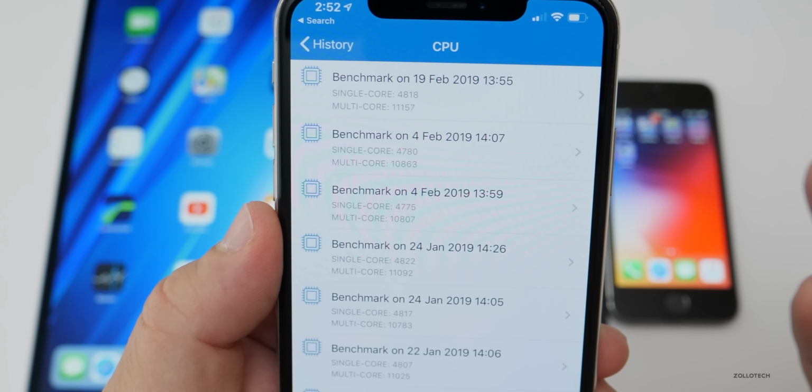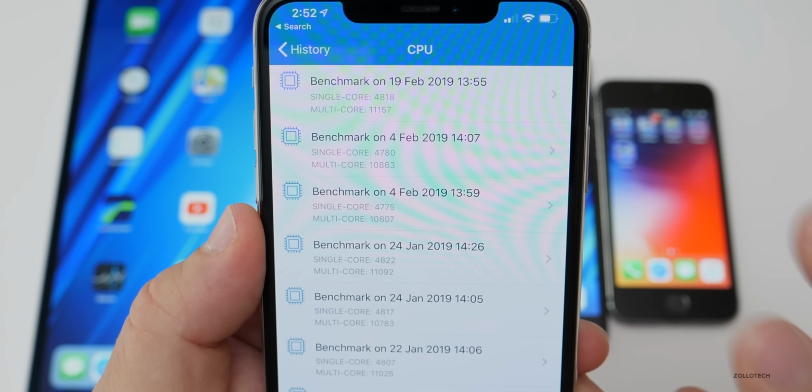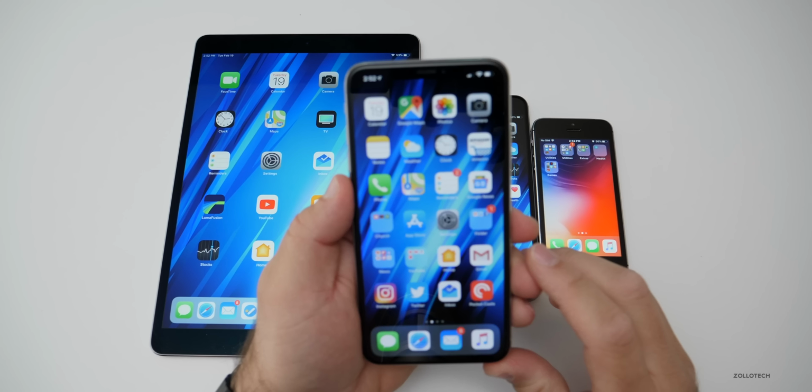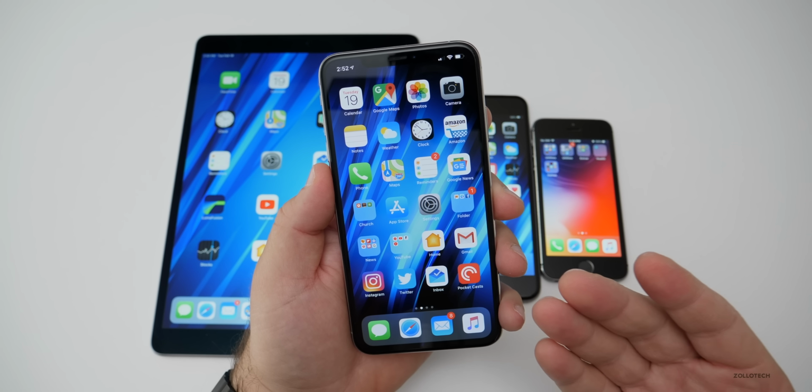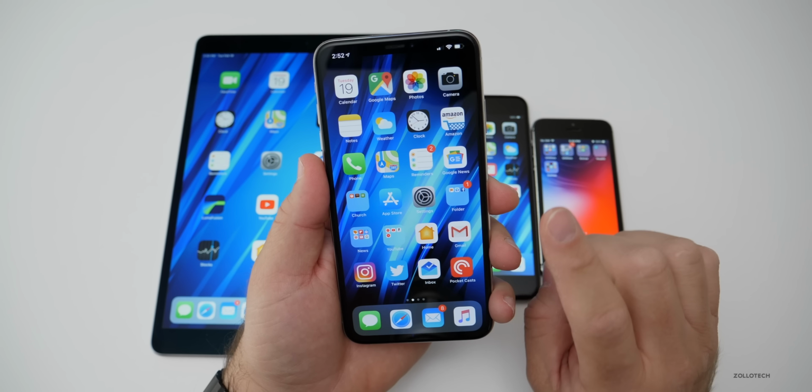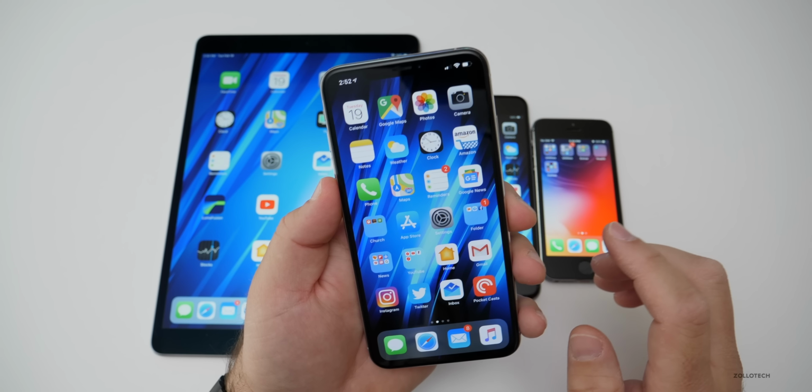So they've fixed whatever issues were there, although this is not a true indication necessarily of whether or not it's much faster. But overall, it feels nice and fast and smooth, and it looks like they only have that one little bug to fix before they have the final version.